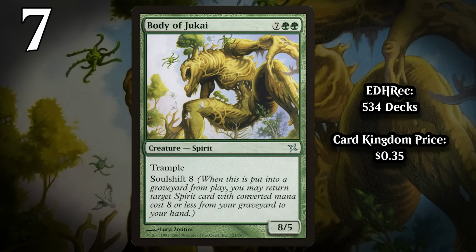It has Soul Shift 8, which means that when it dies, you can return a spirit with mana value 8 or less from your graveyard to your hand. So the body definitely has 2-for-1 potential, and while that's nice, the fact you have to fork over 9 mana for this thing really diminishes how good that actually is, especially because it's so mediocre at attacking and blocking for a creature that costs this much. So it isn't going to feel like you're producing a good 2-for-1 most of the time.